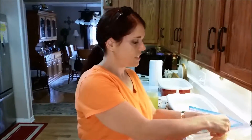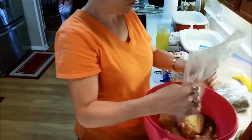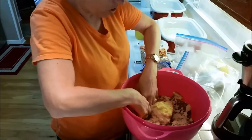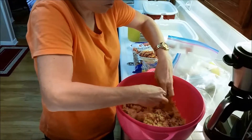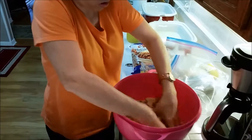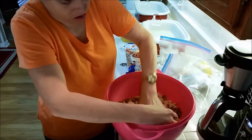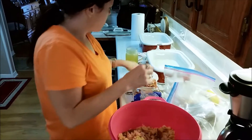This is a continuation from last night. I've got the cornbread I made and I'm just going to dump it in here and crumble it up — this is the whole 12-inch loaf. I just crumble it up with my hands. It doesn't have to be tiny crumbs — as long as it's not big old chunks it'll be fine. It'll break up some more once you're adding everything else.